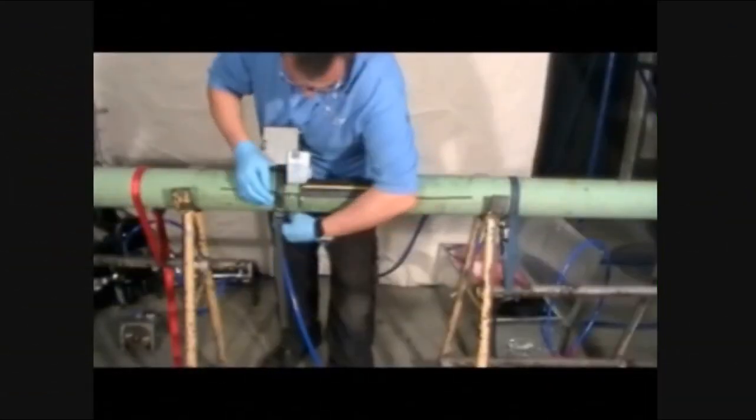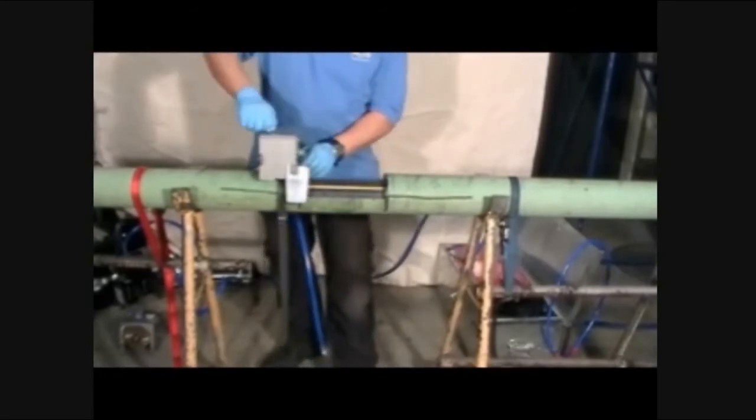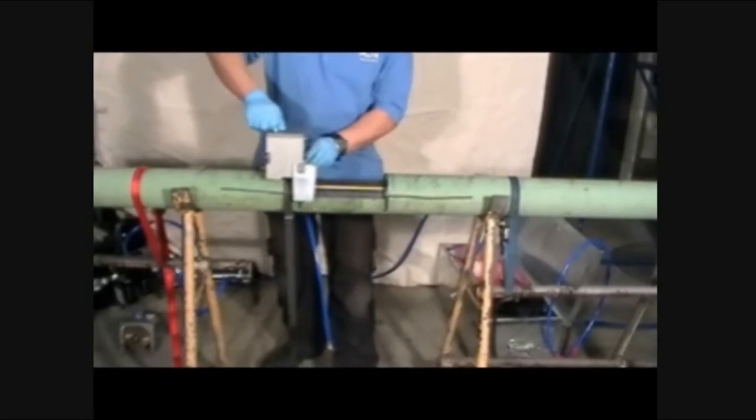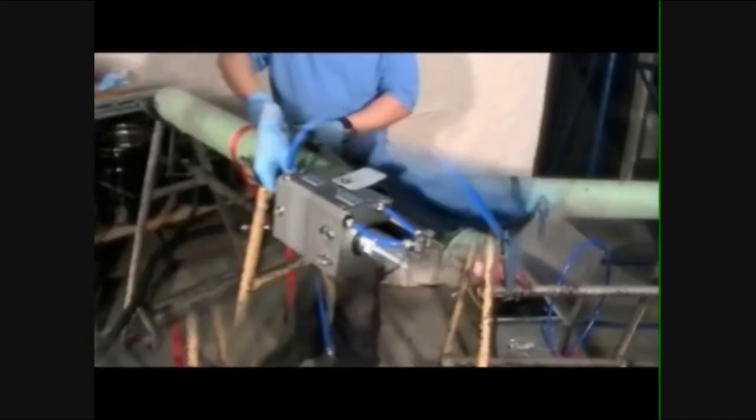Fasten the circumferential module and cutter onto the pipe. Make sure the connected chain hooks are out of the way of the proposed cut. Continue to progress the cut to 360 degrees by repeating the operational steps as previously outlined.